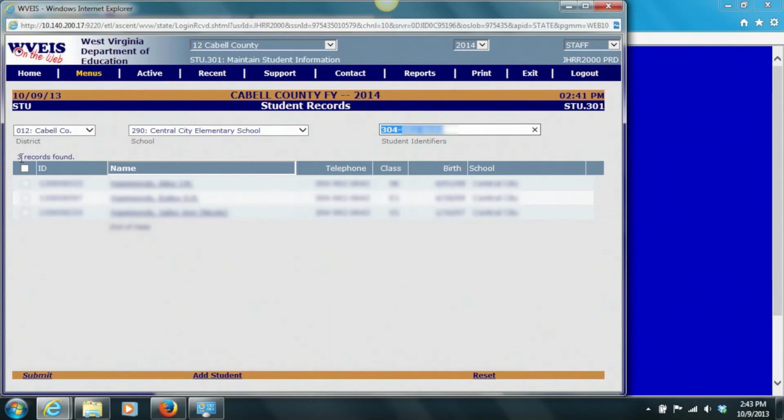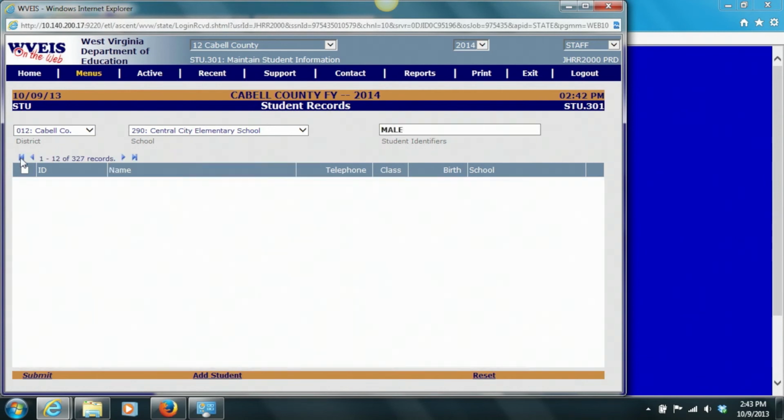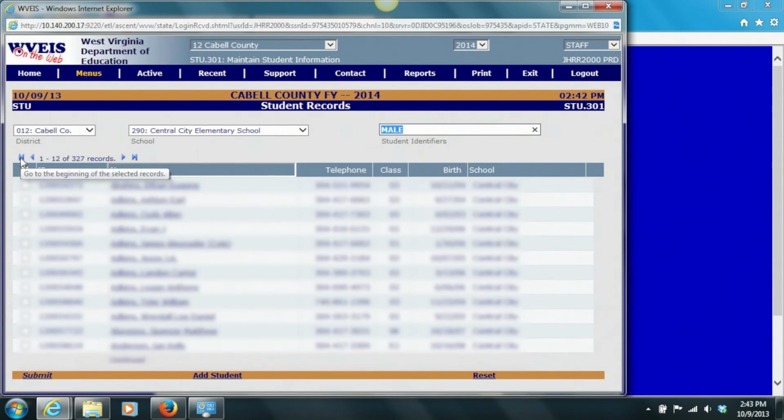There are some others that you're probably going to like. Have you ever been asked, how many boys do you have in school? Or how many girls? Sometimes the Boy Scouts or the Girl Scouts come in and ask those things. Another way you can use the search box is to type in a gender tag like MALE for male, and it's going to return all the students. There's 327 records. That's another convenient feature. So now we know in the school we have 327 who have a student identifier as being male.